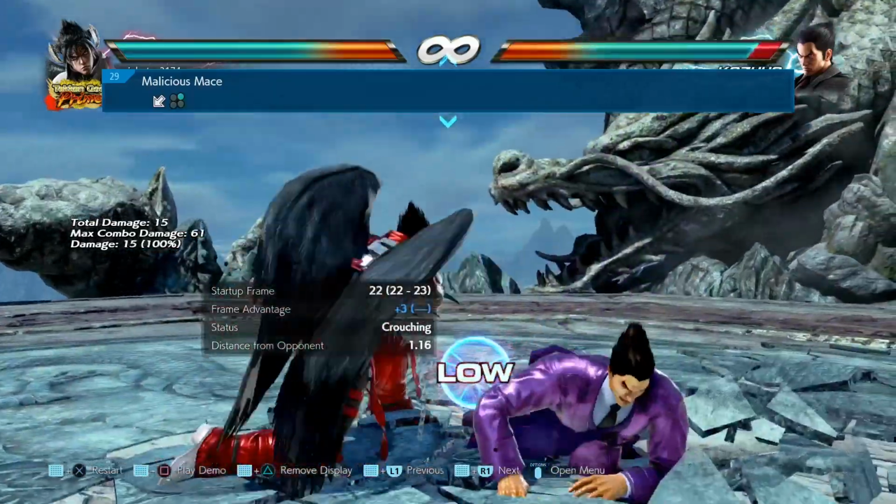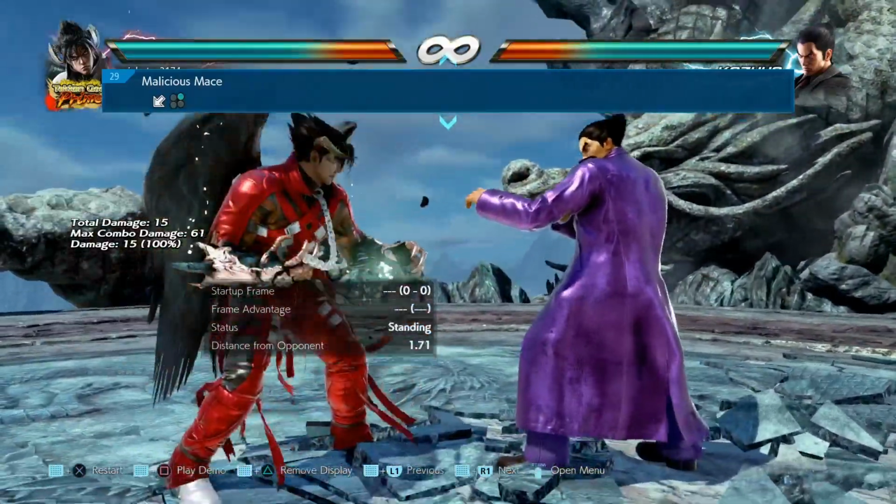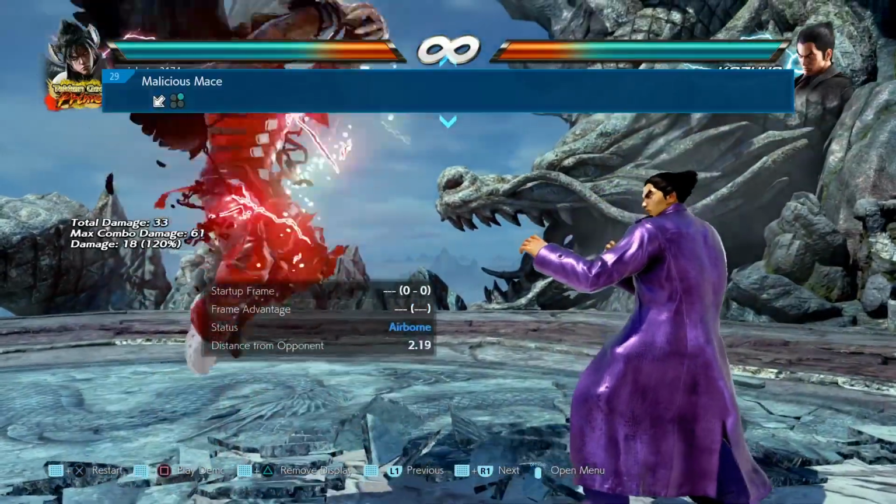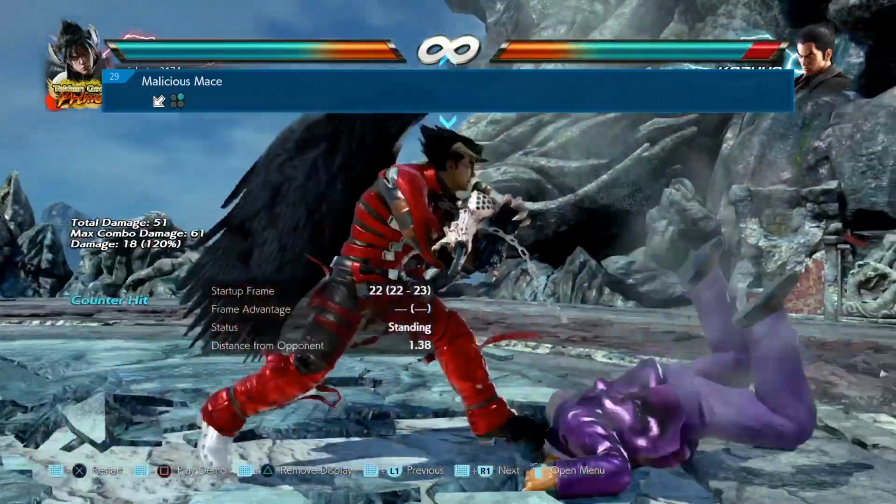Next up is down 2. This is actually my favorite one. On normal hits it still acts the same, but on counter hits the behavior has changed, so I'm sure you can get some guaranteed stuff out of that, like guaranteed back 4.